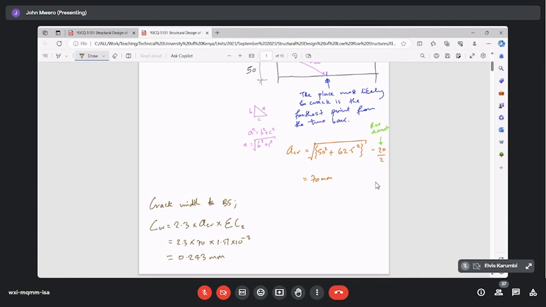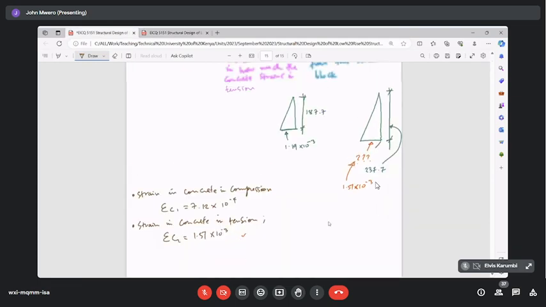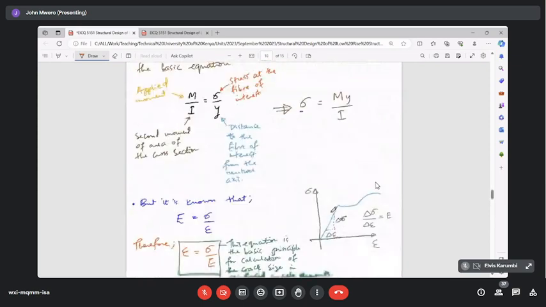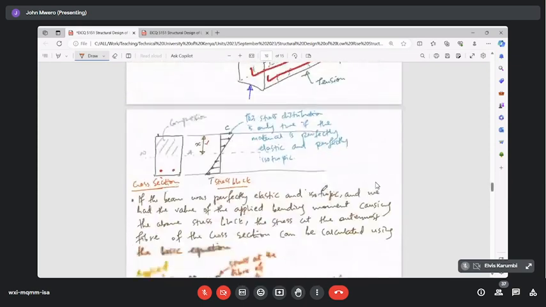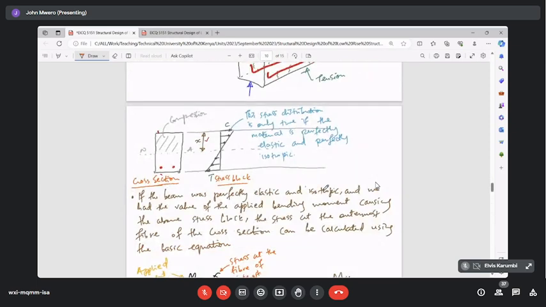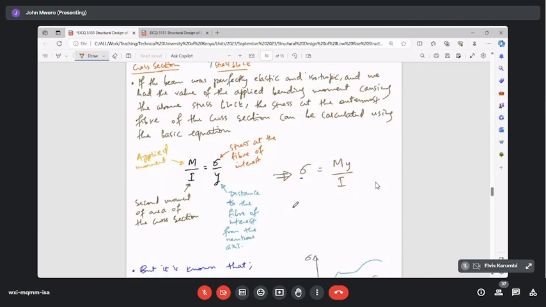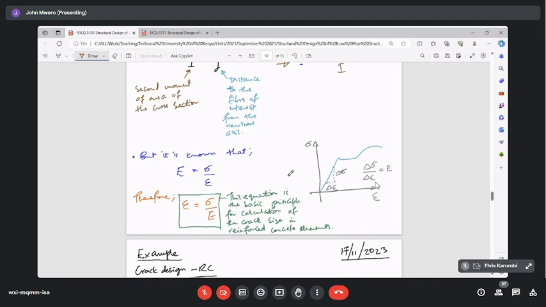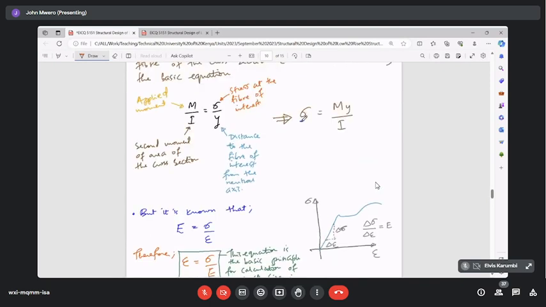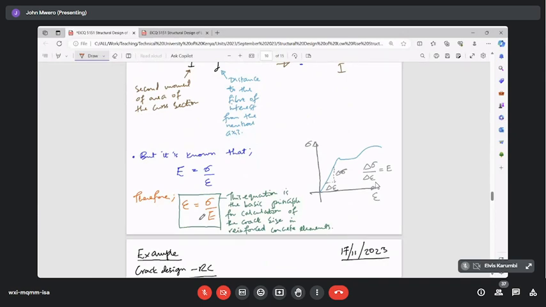Allow me to do a recap from where we started to this point where we have a value for the crack size, very briefly, maybe 1 minute, so that we can make it flow. We started by saying the general theory of bending suggests that when an element is bending, one side will be in compression, the other side will be in tension. And for this, we can calculate how much stress is felt at any point on that cross-section using the equation M over I is equal to sigma over y, which you dealt with in your strength of materials. Then we said, if we can find the stress sigma, then we can find the strain.